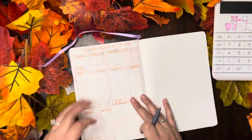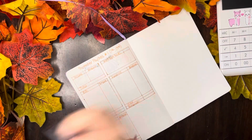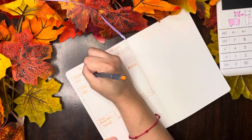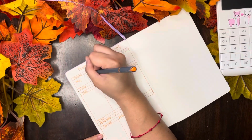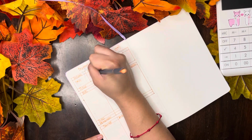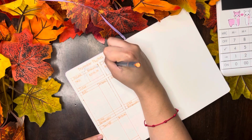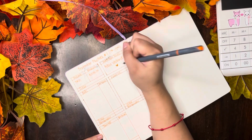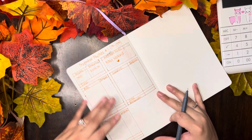Better be nothing. Income is going to be, let me tilt this because you guys already know I cannot write straight. So income will be TRG, and I left a little space just whenever I get money from Rakuten, because that's really the only other income that I would get. 20/30/14 was what I got paid. Important notes: B-day weekend. It was so much fun, I loved it. It's the best birthday I think ever so far. I had so much fun, surrounded by the people that I love.